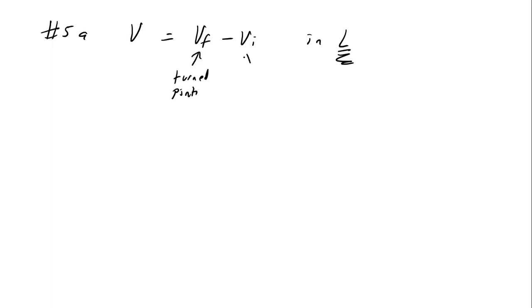All right, so number 5A is the volume. Okay? 5A is the final volume minus the initial volume, but I need it in liters. And so for all of these, you're going to have 2 answers until I get to D, and now my average. So this is the volume it turned pink. This was where my burette started. 0, right? Yes, but it doesn't have to be 0.